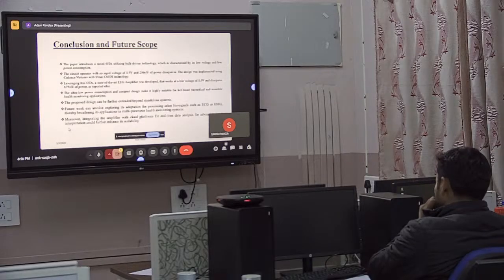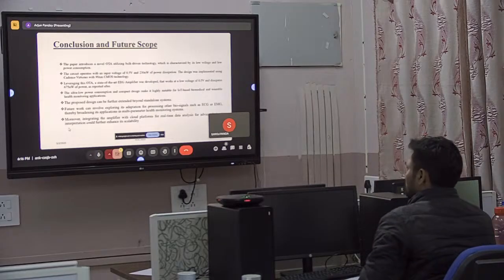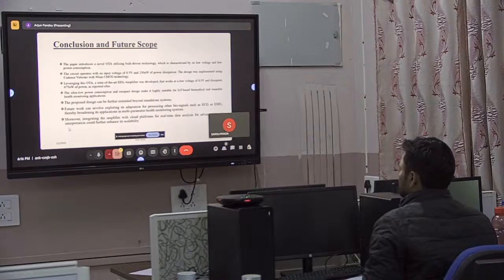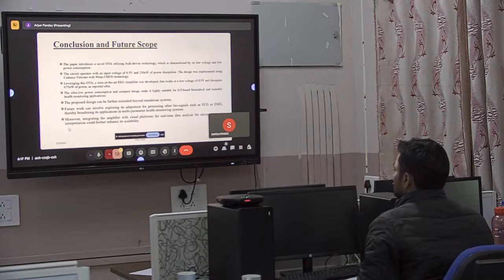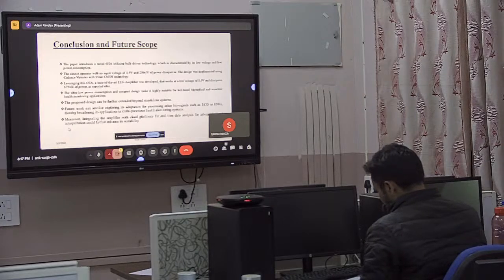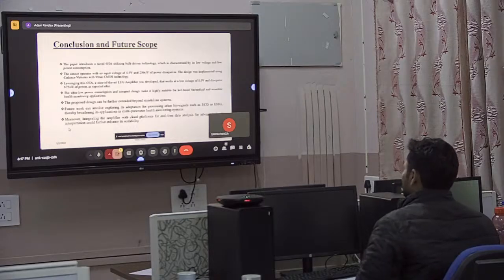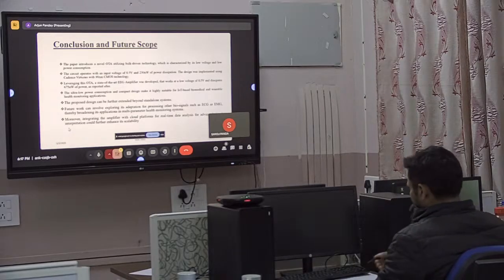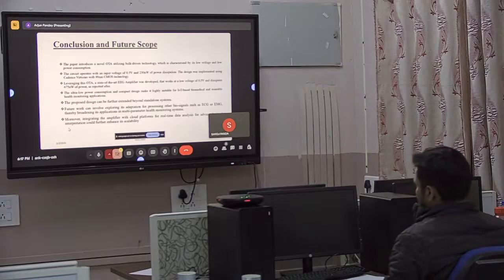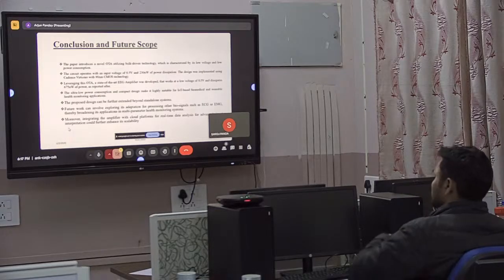So even if I want to conclude it very shortly, the paper gives the design of an OTA using the bulk technology, where the control has been shifted from the gate of a MOSFET to the body, that is the bulk, and we have categorized it as very low voltage and low power consumption, which very well fits the result that we obtained. Apart from this, the OTA operates at 0.5 volt and dissipates 30 nanowatt of power, and has been simulated in Cadence Virtuoso with the 90 nanometer CMOS technology that we have used. The OTA has been used to design an in-house state-of-the-art EEG amplifier, which also operates at 0.5 volt and dissipates 675 nanowatt of power, which is comparatively very less than the other papers that we have compared.